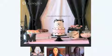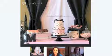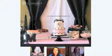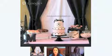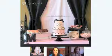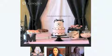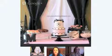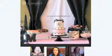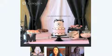So this is a picture of the cake that started the whole trend, the whole idea. Do you want to explain how this came to be? Yeah, so she sent me a sketch. Summer's an amazing cake designer too, and a super close friend of mine. We decided we would trade birthday cakes for our kids, because she throws these amazing parties, and if she didn't have to make the cake, it would free her up to do all the decorations and all the other things that happen in the party. I was the same way, although my parties aren't quite as crazy. Not having to worry about a birthday cake would be great. So she sent me this sketch for her daughter that she came up with for this fashionista birthday party. The girls got to wear little modeling outfits and do a little runway. It was so amazing.